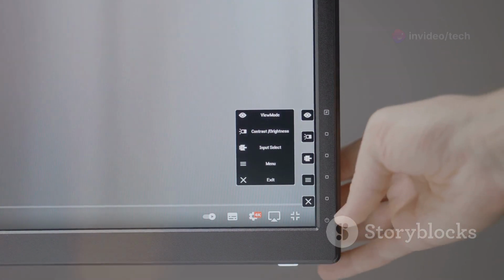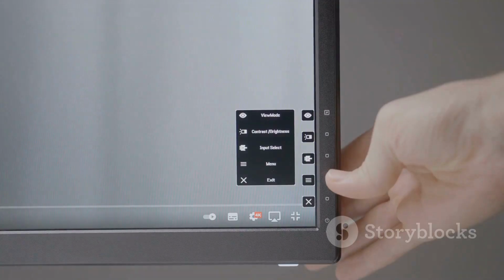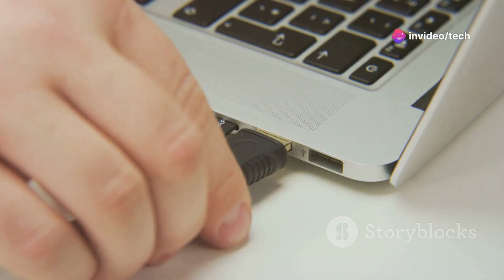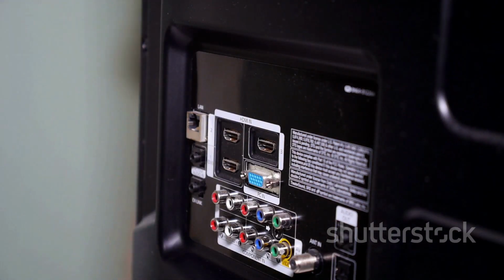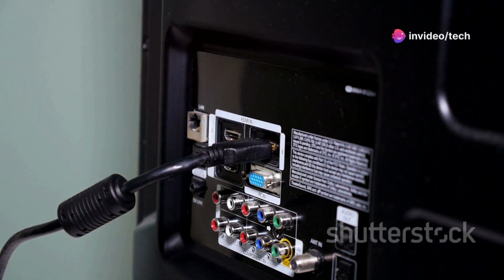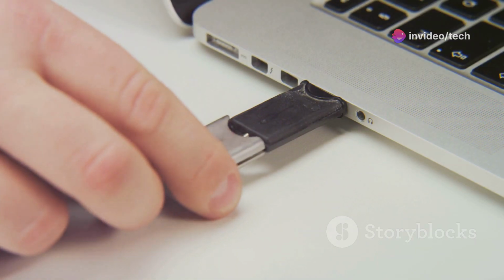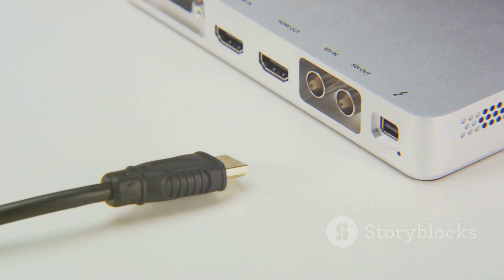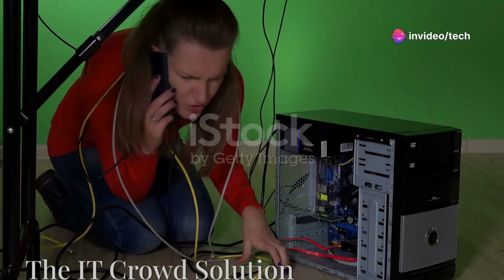Next, make sure your monitor is set to the correct input source. This is often overlooked but very important. Double-check that the video cable connecting your computer and monitor is securely plugged in on both ends. A loose connection can cause display issues. If you're using HDMI or DisplayPort, try a different cable or even a different port on your monitor and computer. Sometimes the ports themselves can be the issue. Finally, if you're rocking a dedicated graphics card in your computer, make sure the video cable is plugged into the graphics card itself, not the motherboard. This ensures you're getting the best performance.